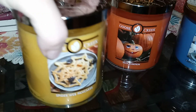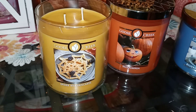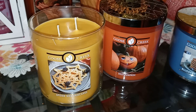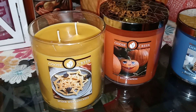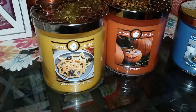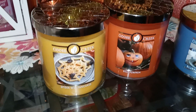This one is Spiderweb Pancakes, and I smelled these before the other night when I got them. This one smells fantastic. I get sweet and buttery, but I also get a hint of blackberry in there. It smells so good on cold, and I hope that it is that good when it is burning, because I love this one on cold.